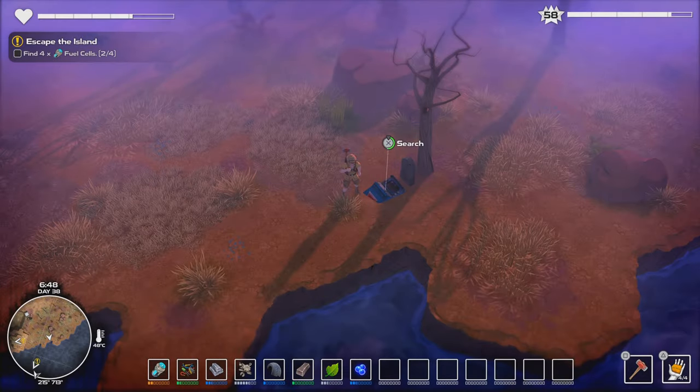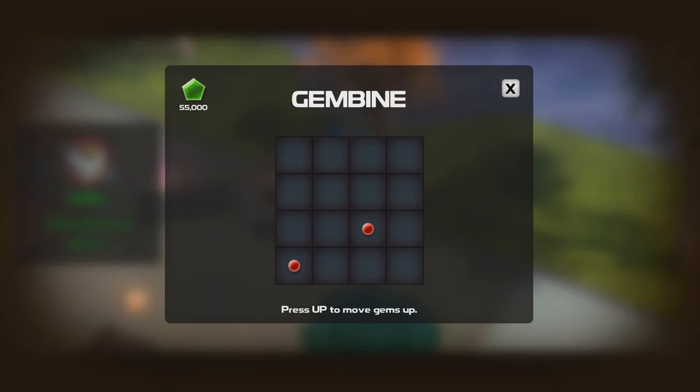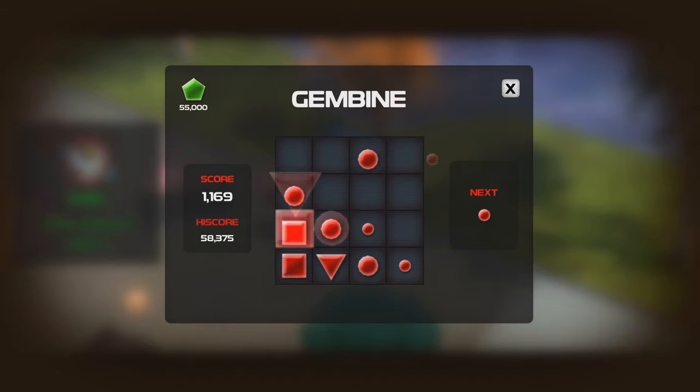Getting the high score in this game is very difficult, so if you find a way to cheat, then I highly recommend that you do. This is a shapes-based version of a game called 2048, so if you are looking online for tips, then search for tips on the game 2048.